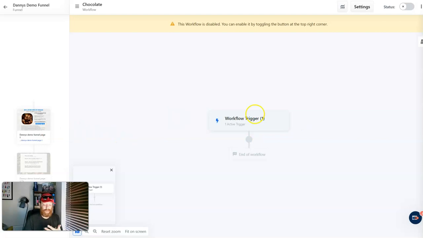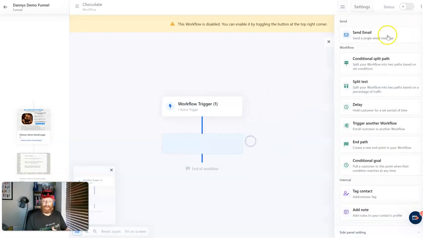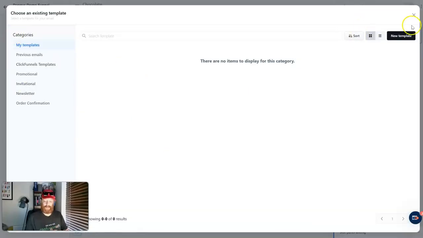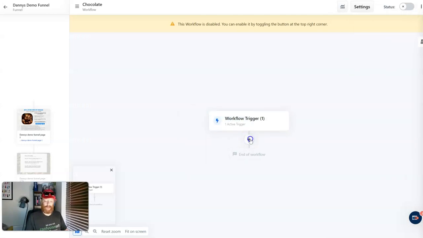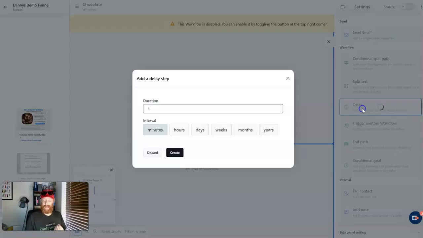So when people opt in, you just create one email that says, hey, go back to that thank you page and complete the steps. And after, you've got your email, you fill all this in, you create your email, and then what you do is you add another thing. You have a delay of 1 day or 1 hour or whatever it is, and then you send them another email and another email, another email, another email. That's how the marketers do it.